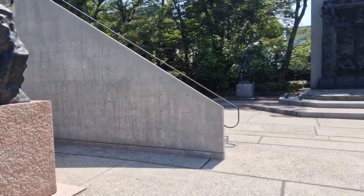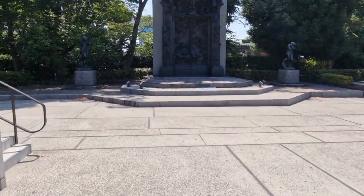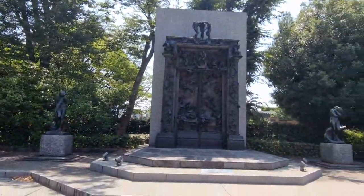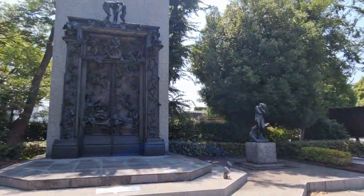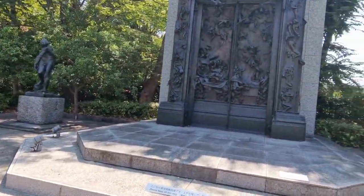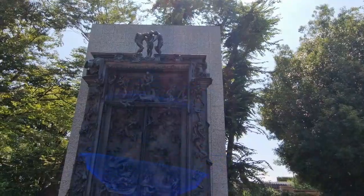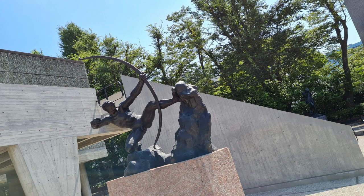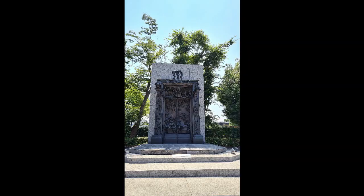I think this was the last bit of strolling around we got to do before we went to our airport. Like, we found out our hotel, you could extend the stay until 2 p.m. so we did that because we had a late flight and we didn't want to lug our suitcases around. So yeah, we got a bit of strolling done before we had to go back from Japan, but definitely want to go back to Japan again sometime. It is such a beautiful country.